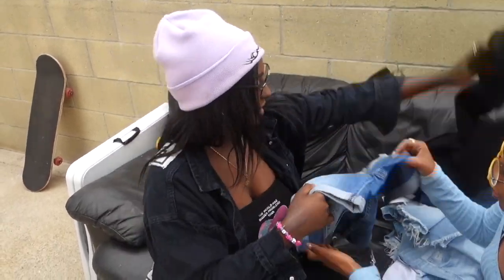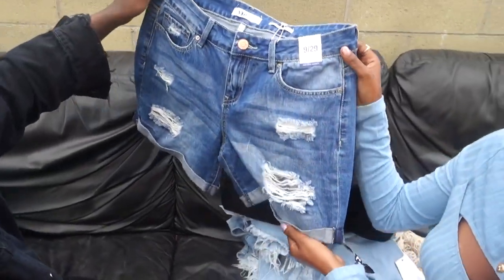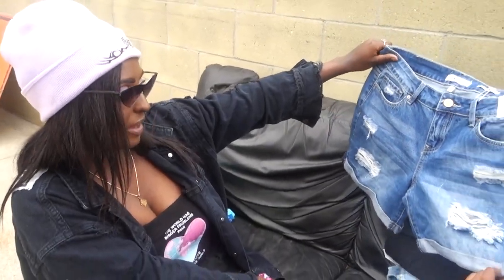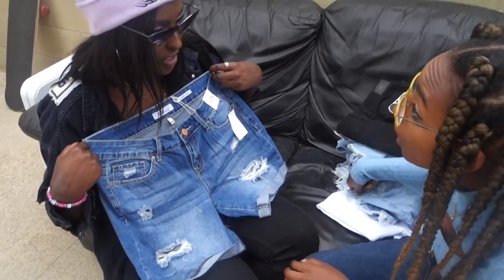Oh my god, do we have another pair of shorts? These are so cute. Yeah. These are really nice. I don't know what I'm going to wear them to, honestly, but I really appreciate them. No, it really just depends because you can cut those. You can cut this off. Oh yeah. So that they're cute. Like mid-rise, they'll be cuter. Trust me. Oh, yeah. So then they'll be more like the light wash one.